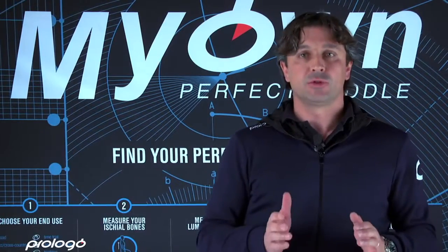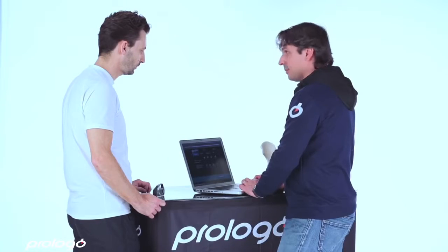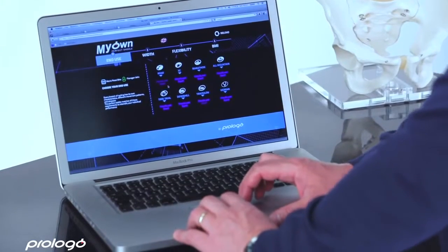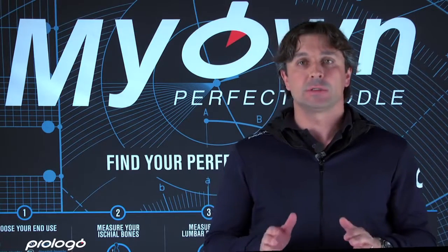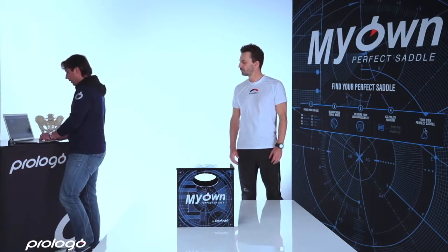Here we start with the first steps. The first step, you need to choose the end user. So you need to choose for which kind of use the customer is looking for the saddle. It could be a road, mountain bike, a triathlon, or whatever end use you're looking for. So today we are doing a test and the customer is looking for a road saddle, and he is an expert because he's riding 3 times per week.